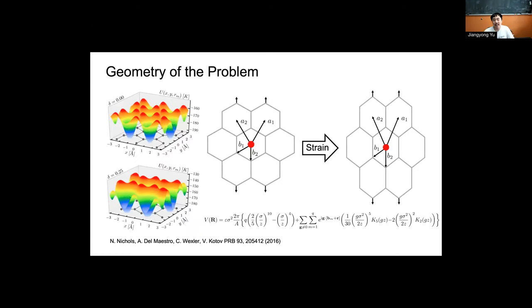What is the geometry of the problem? We're taking helium atoms on the center of these hexagonal graphene lattices, and we're straining the graphene lattice in the armchair direction, which means we're just essentially taking the tips of two ends of the hexagon and stretching it like that.